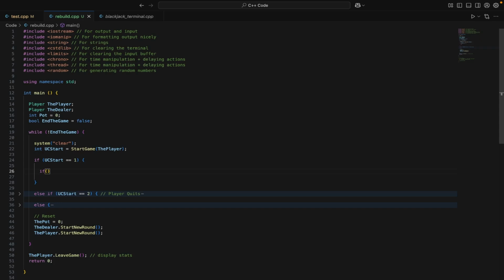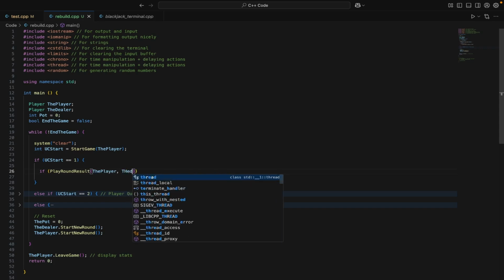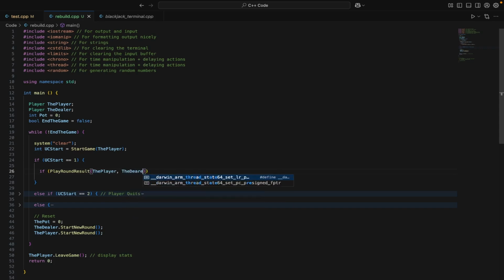So we're going to have a function called play round result, and we're going to plug in the player, the dealer, and the pot.